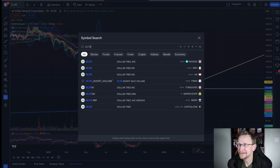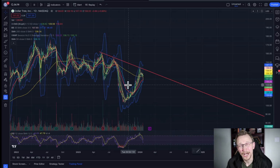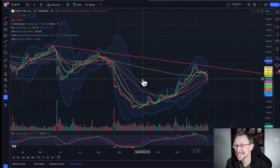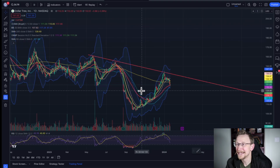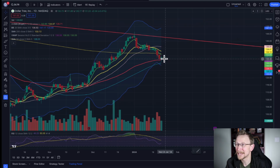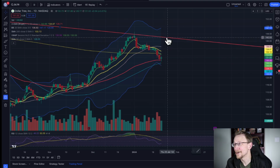We're going to move on to Dollar Tree. There we go. In Dollar Tree, you can actually see this one, I think, is a little bit more along than what we had for Dollar General, but something sort of similar. We actually came up and tested this resistance that we had for the downtrend, for the tops of them, and we did break up above the 200-day. That's this yellow squiggle that you see coming down through here, and the 50 period, we actually came down and almost got that retest. And I think because we came off the red, which is the 50 EMA here, I think that we're going to end up breaking back up above this very soon. And I think that that's going to be very good for us. So that would take us up to about 140-ish. So we could actually see about 7 to 8% coming up off of this.